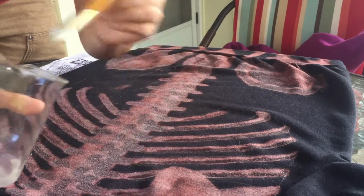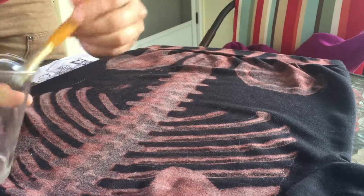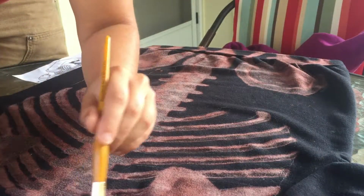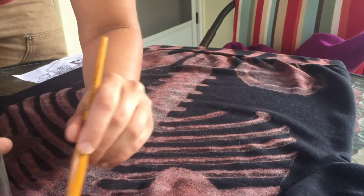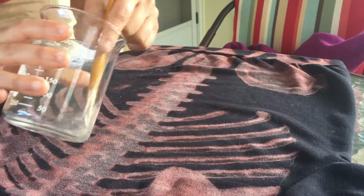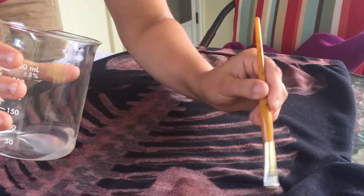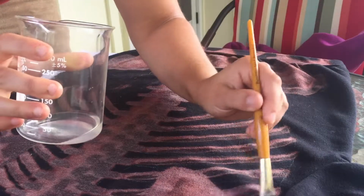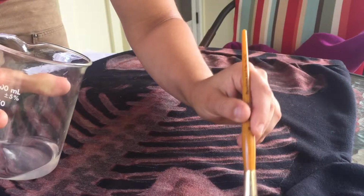And if you're impatient or you're just really excited about the project like I am, my first day I actually applied 3 layers and it just didn't seem like anything was happening to the material. I mean, sure it was bleaching, but it wasn't doing what I expected it to do. I thought it was going to be a lot lighter, a lot faster. And I think it was just because I wasn't giving the process enough time to do its job.